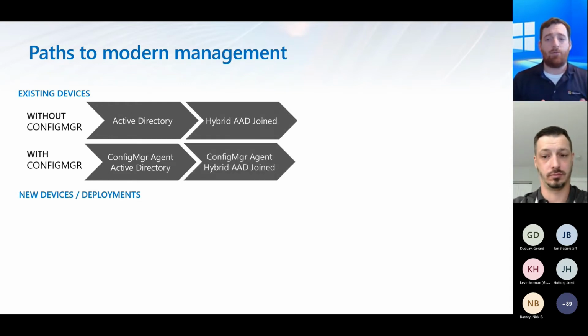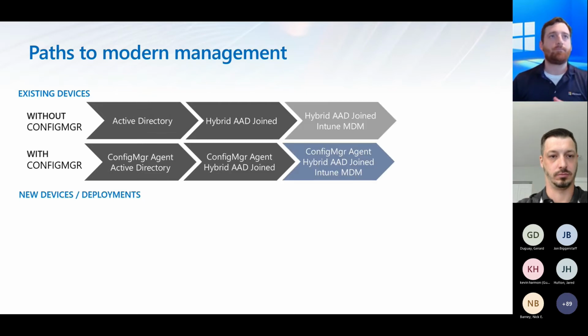What we can do to make these cloud aware is to move them to hybrid Azure AD join, right? It's very simple to do. It's just a tool that we call Azure AD Connect. It lives on a domain controller. We just create the service connection point for that, and then we use a group policy to enable these devices to become hybrid joined. Again, that presentation that Richard did goes into great detail on how to do this.